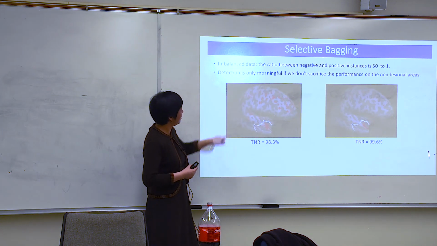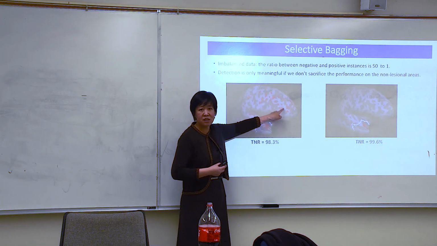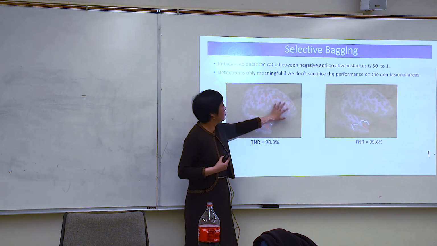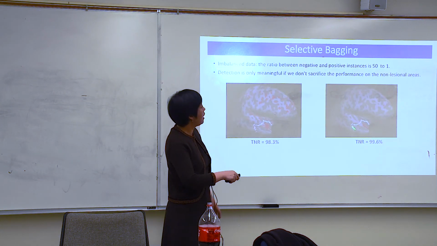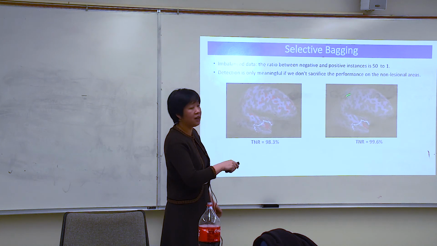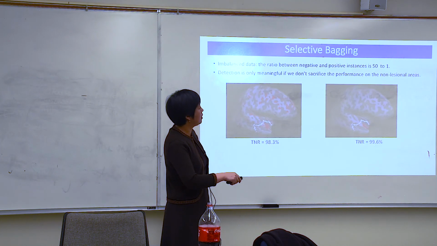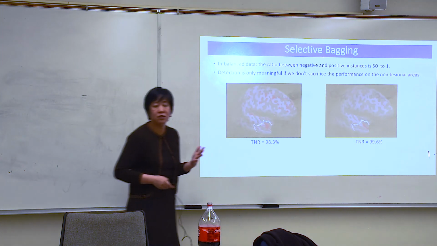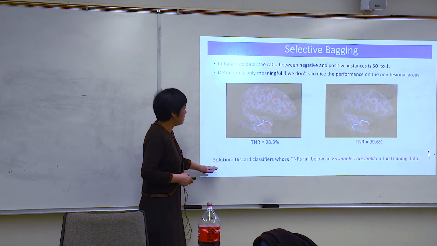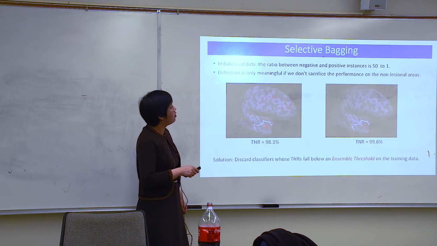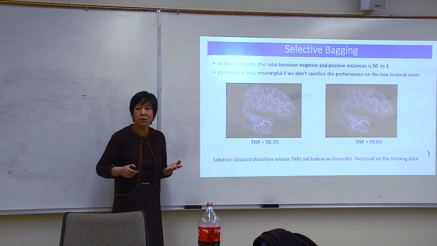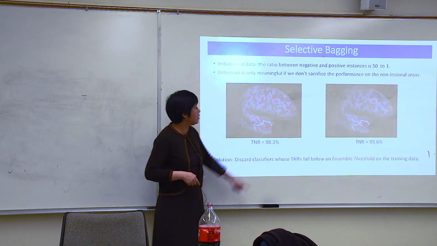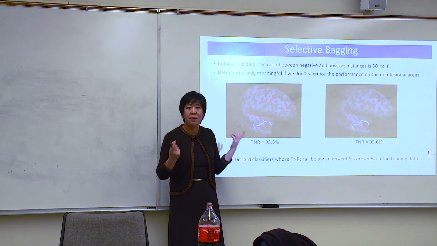But this is really not acceptable, thinking about the doctor cannot insert intracranial EEGs at all these red areas to tell if it's truly lesional or not, right? So we want some detection like this. We have a good detection here, but the rest is really clean. So this actually has a true negative rate of 99.6 in this case. So we have a very high requirement for this particular problem. So to do this, what we did is when we do the ensemble, we throw away some of the bags. That means among those 50 models we built, we throw away those bags whose true negative rate is going to fall below a certain threshold. So we call this selective bagging of those bags that we produced.